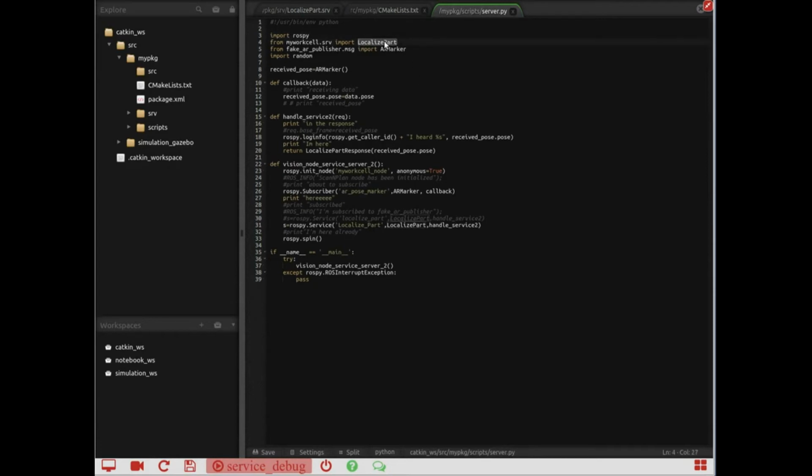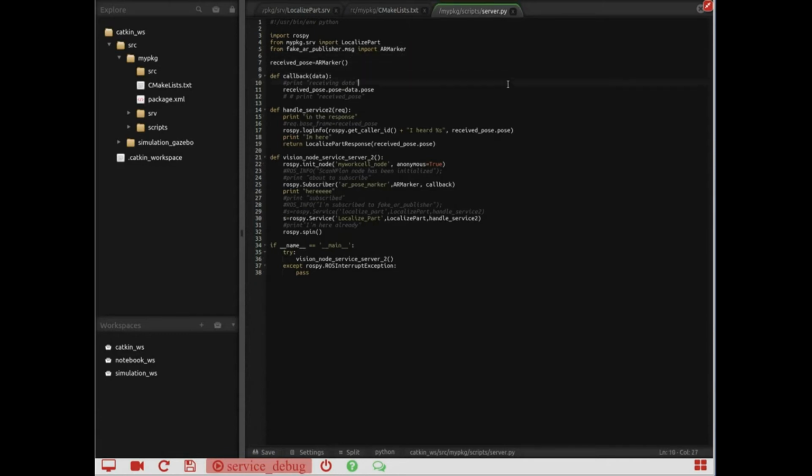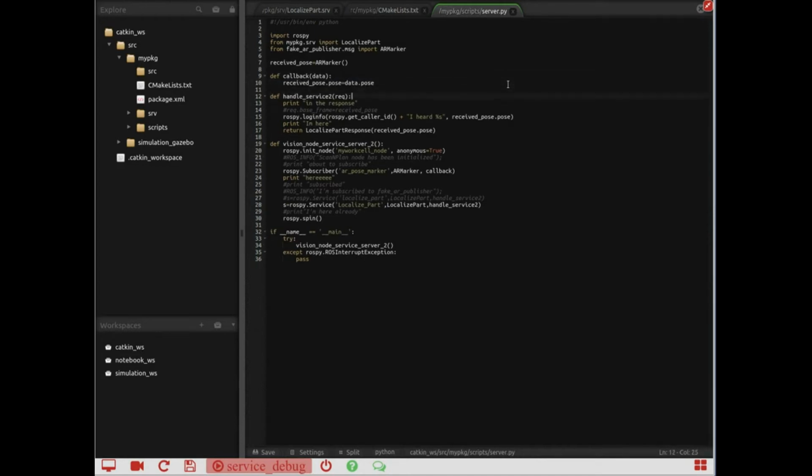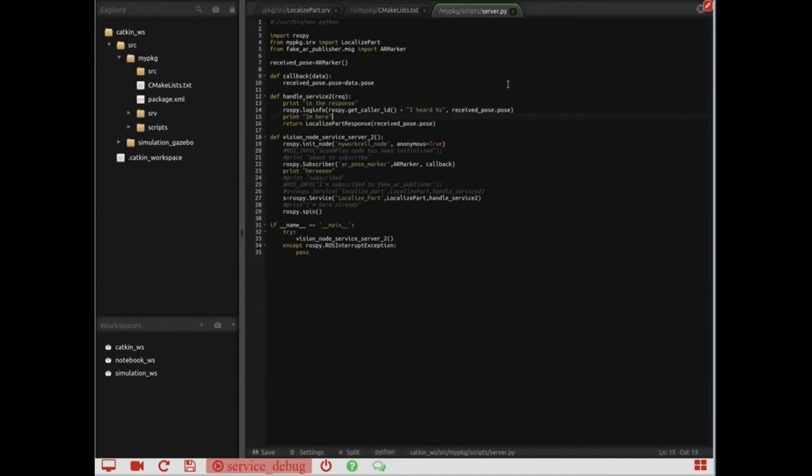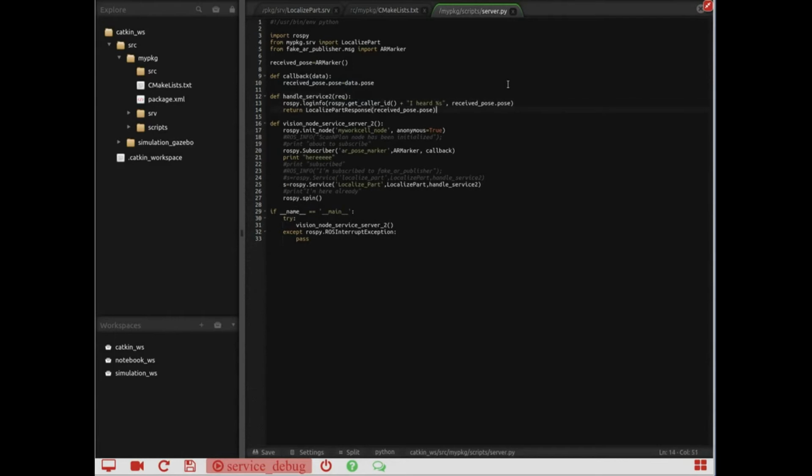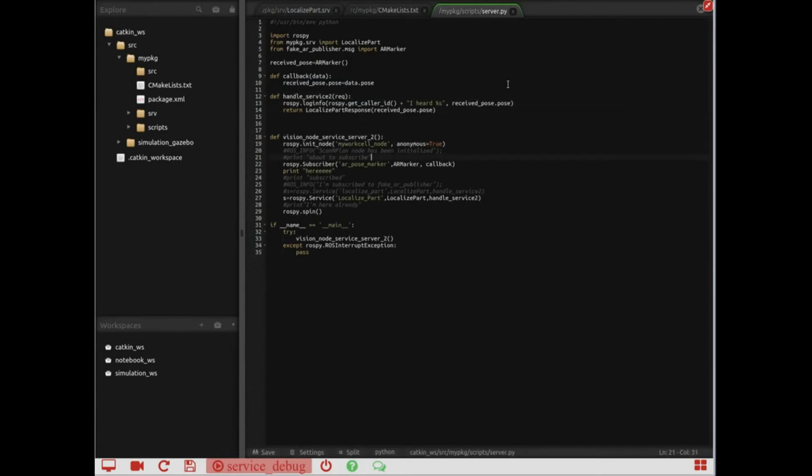LocalizePart, that one is being used right here, but the name of the package is different from mine. My package is called myPackage, so let's rename it myPackage, import LocalizePart, and the user is subscribing to this AR marker. Okay, we don't have this message, and we're not using this random library, so let's remove it. Let's also remove some comments here and debug messages, just to have a better view of the code.